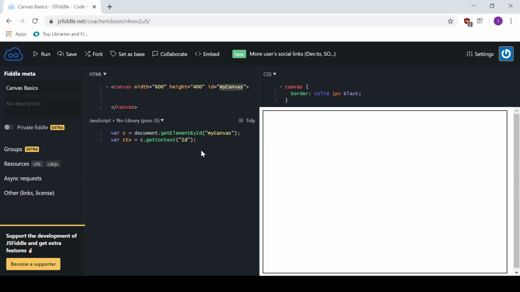In this tutorial, we're going to talk about how to add rectangles to the canvas element using JavaScript. You notice I've got some code here already in place, ready to go. If you're not sure where this came from, go back and watch the canvas setup tutorial. You'll see what we've done and how we got there.